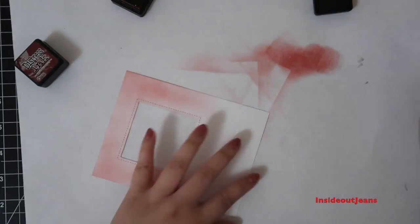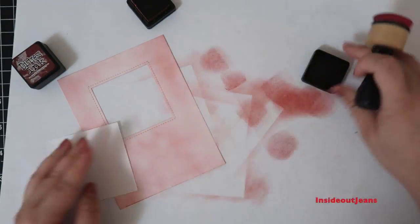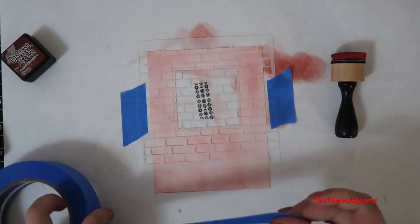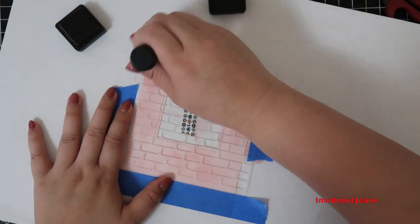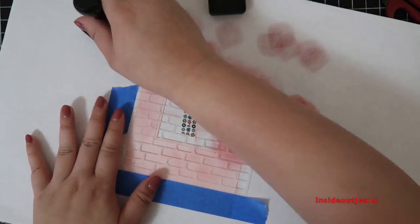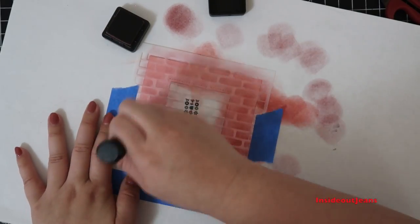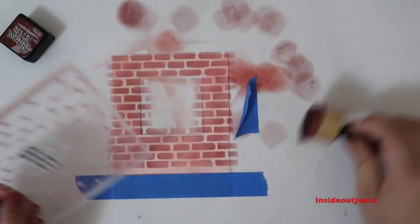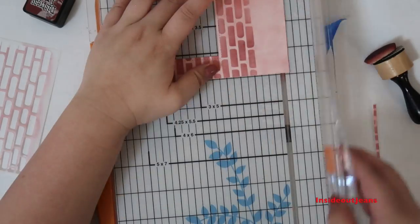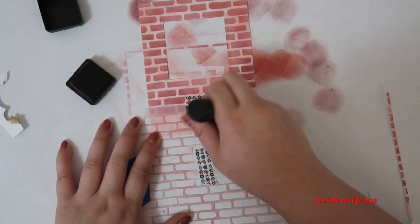So once I lay down this first layer of color, I'm going to go ahead and pull out my brick stencil and use painter's tape to tape it down so it doesn't move while I'm inking this up. For this color, I'm using Mahogany to create the brick look. Because I used painter's tape, it kind of ripped the bottom of the card when I was peeling it off. So I'll go ahead and trim this down, and you never really know. So I'll go ahead and finish inking up the rest of the card panel, and my brick building is created.